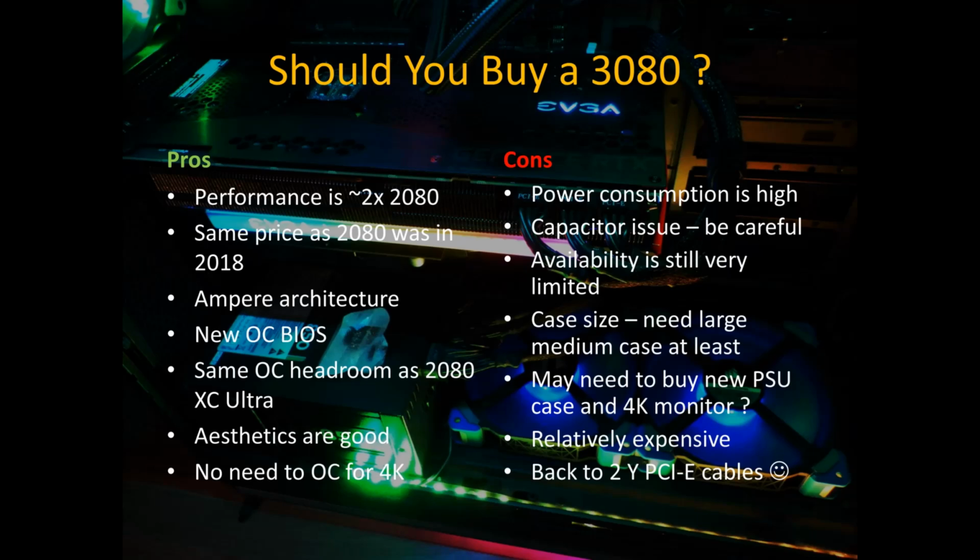The cons are the power consumption is high. Could be a capacitor issue, so be careful for that. Make sure that you are getting the mix of those types of capacitors I mentioned. The availability is still very limited, so hopefully you get one soon. I think case size is important. I would suggest that you need a medium case, a large medium case at least. My Base Pro 900 is a huge case, and it's great for airflow that way. And I think that's why I can see some good temperatures in my case.